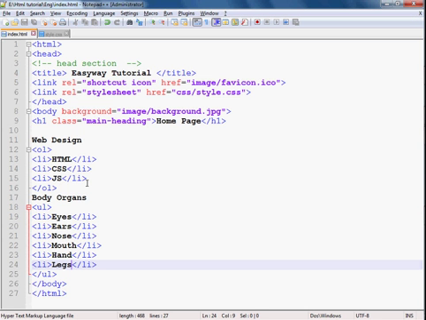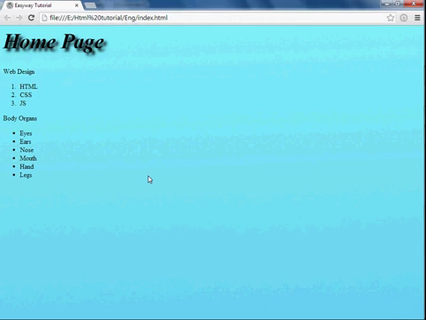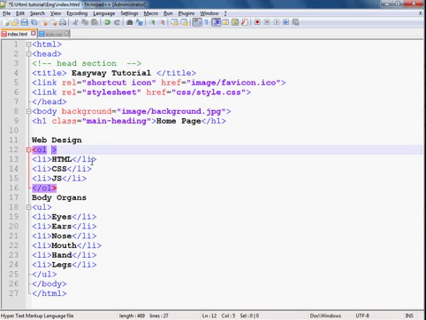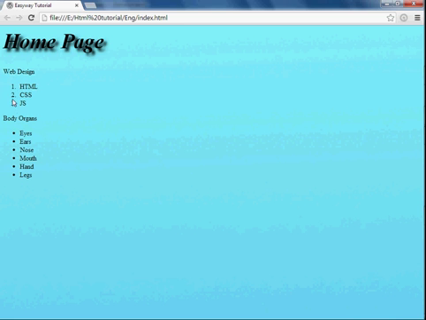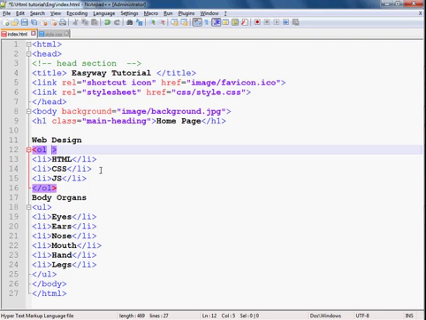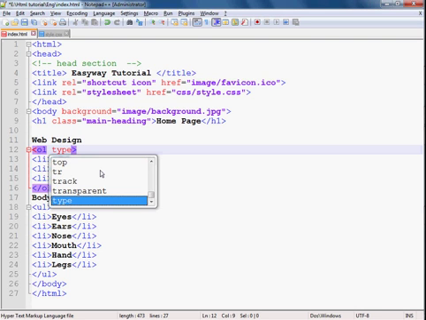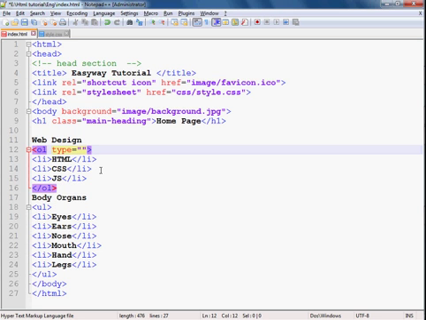Now I am going to tell you about the attribute taken by this ordered list. By default for ordered list 1 2 is taken, and by default for unordered list this disc sign is taken. But I don't want to use this numeric 1 2. I need to use something else. For that the attribute is here. The name of the attribute is type. Inside this type we can define which kind of listing we need to use.